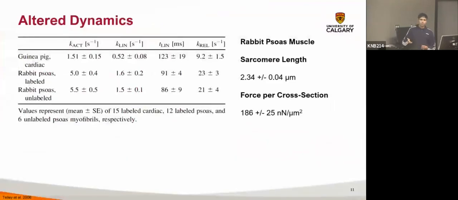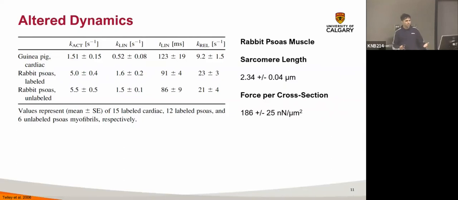Research that's used immunofluorescent antibodies to label sarcomeres and myofibrils has been conducted in the past. But in research that's been done in the past, there's been kind of a controversy over the methodology to use and the results that you get when you use it. The main one is that when you're putting antibodies into an area that's already very compact, there's already a lot of stuff there. Are you going to prevent the ability of that sarcomere or that myofibril to contract? Are you going to change the dynamics?